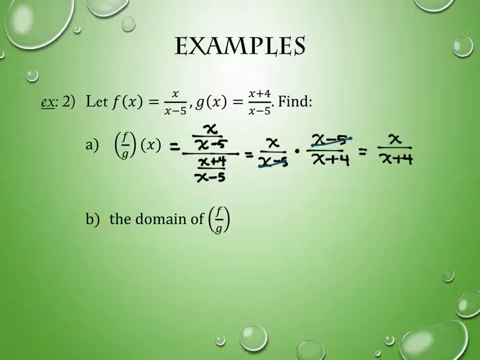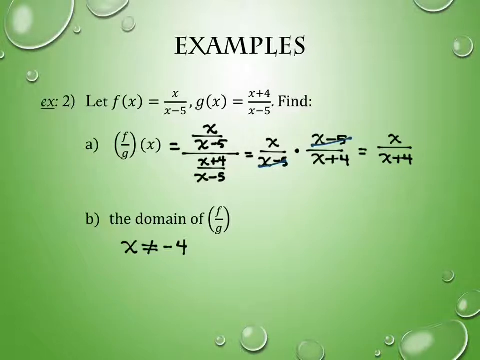What was it, Keely? Negative 4. If I let x equal negative 4, I get a 0 in the denominator. That's no good. So x cannot equal negative 4. However, I did some work along the way where I eliminated a denominator. Well, the denominator can't be 0 there either. Even though it gets eliminated, it still can't be 0, right?